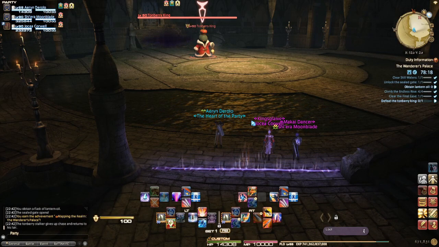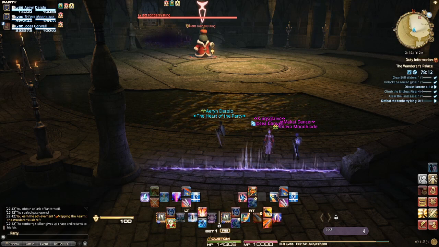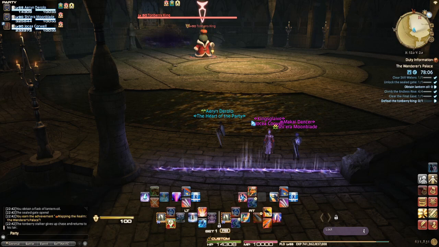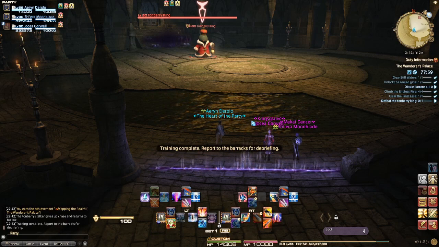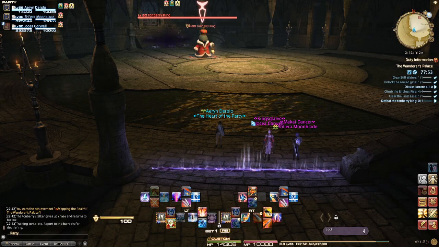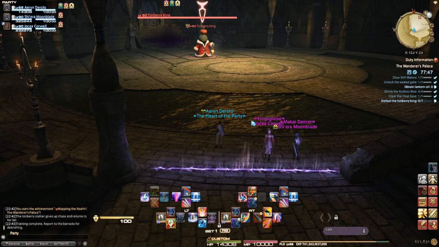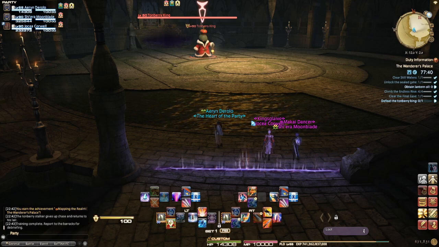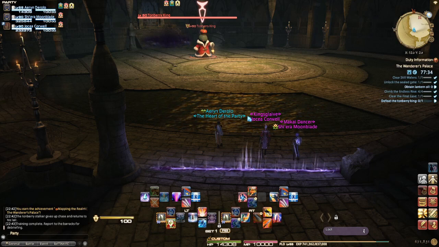For this boss, there will be a ring of Tonberries that will show up around the edge of the room, and they will all head straight for the Tonberry King. You want a minimal amount of them to actually get to the Tonberry King, because the king will absorb them, basically, and power up. And for every one that he absorbs, his Tonberry's grudge will get stronger. So you want to let as few as possible through.